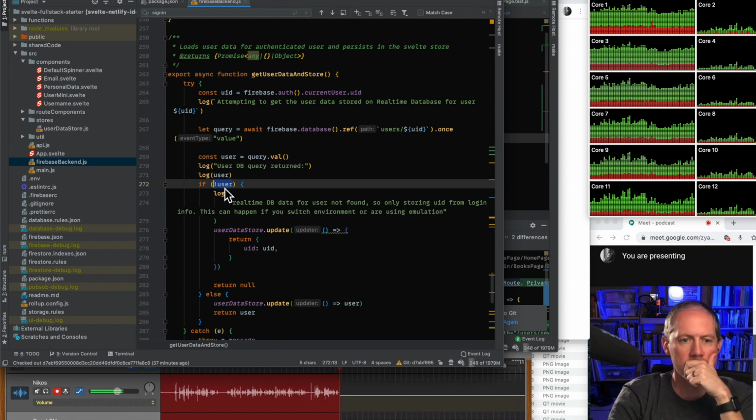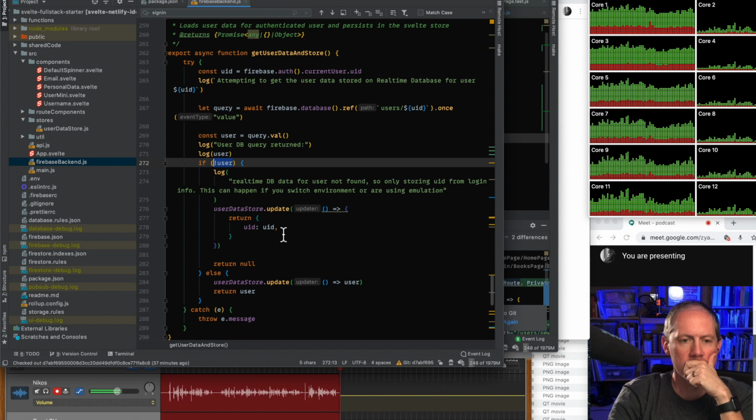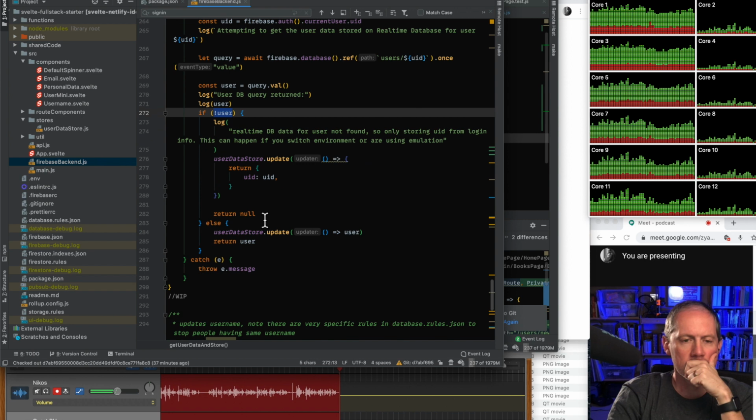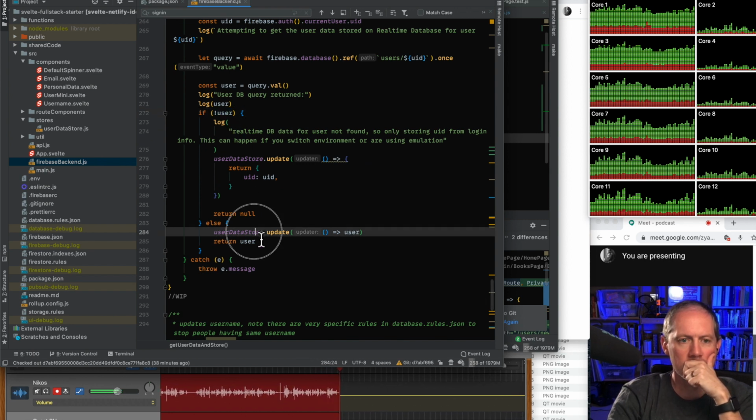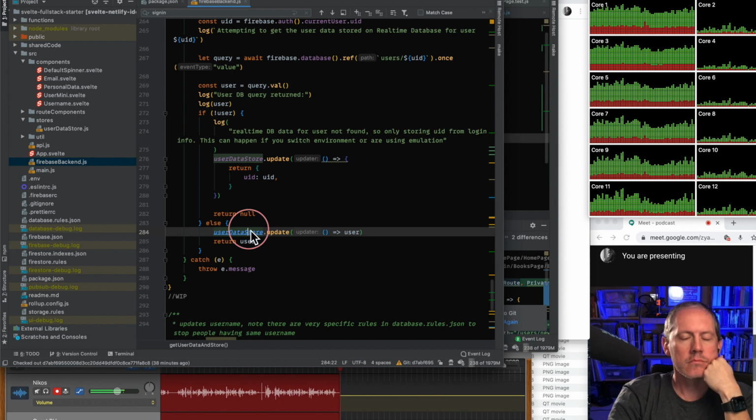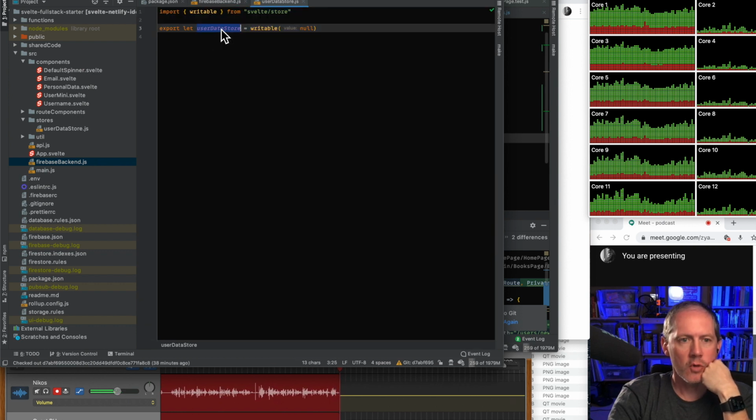So you will get no user from the user data. In that case, we just store the user ID in the Svelte store, and that basically tells the app there is a user there. If there is something back from the real-time database and there's a MongoDB store, we actually take the user from the query and we stuff that into the user data store. And that thing's used all over the app for various things.